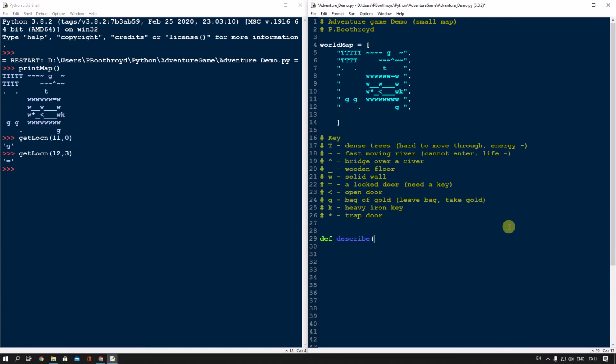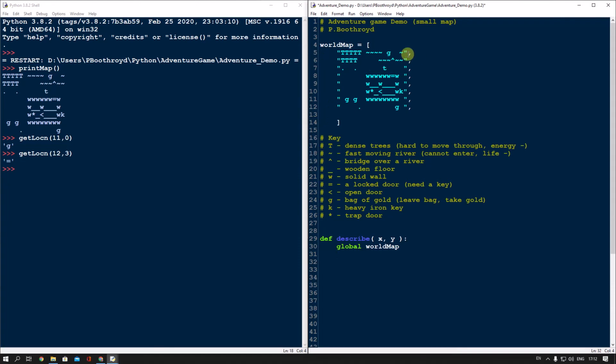I was considering passing in just the object and describing it, but for this full description it's probably easiest if we take the coordinates. I've got the world map, so I can use a global world map. That means this function can see that variable, and it's the same for everybody.